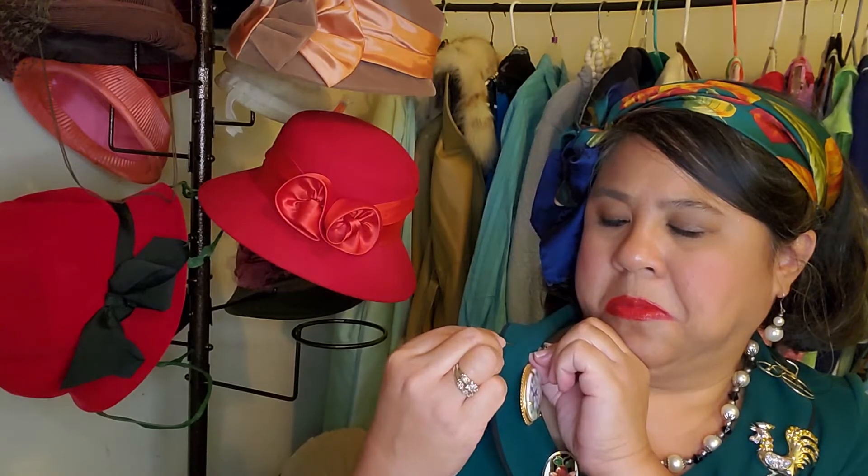The last cool pin from Lisa is very holiday and Christmasy — I love it. It's green, red, and white and it's a stick pin. I love stick pins — you can wear them on your clothes or put them on a hat. Lisa has sent me a bunch of stick pins and I want to make some sort of collage either on my clothes or on my hat. I have to experiment with it — it's so pretty.